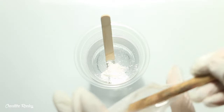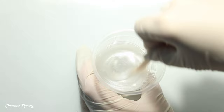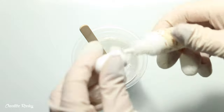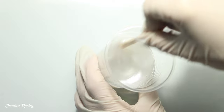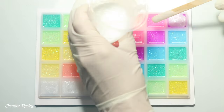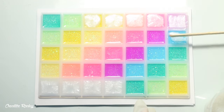I then took my epoxy resin again and added a backing color — a pearly white. It wasn't quite opaque enough so I also added some liquid pigment. Once I was happy with the color I added it into the little celebration molds and also as a backing for each of the rainbow numbers, so that when I pop them into the calendar they'll stay nice and bright because the gray won't be directly behind them.